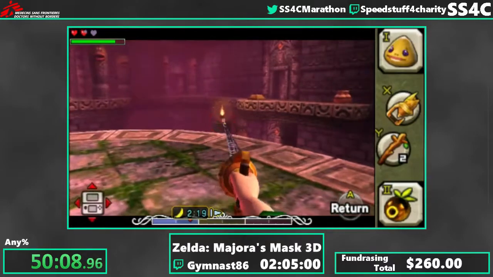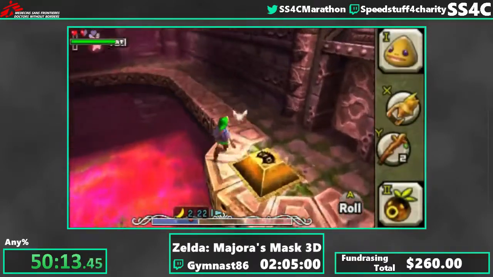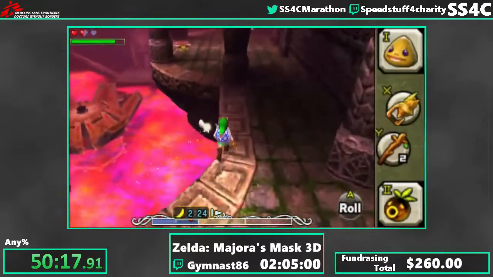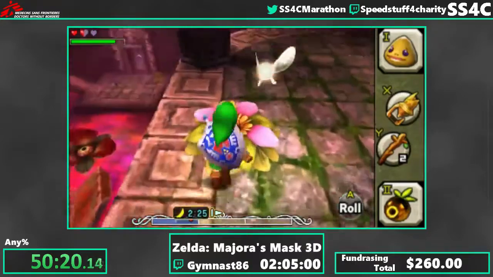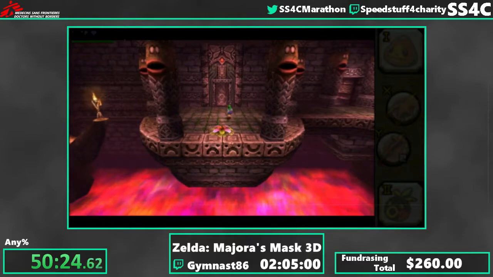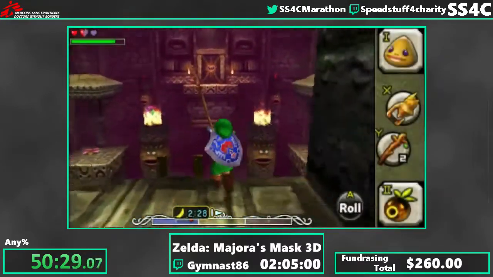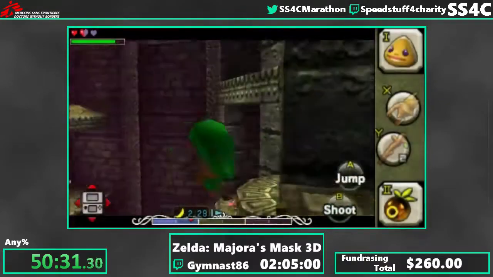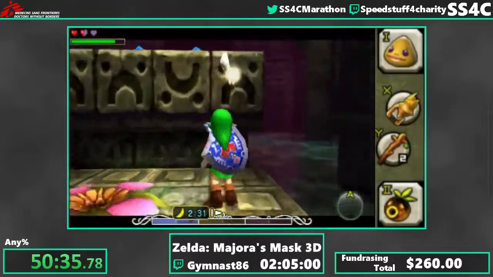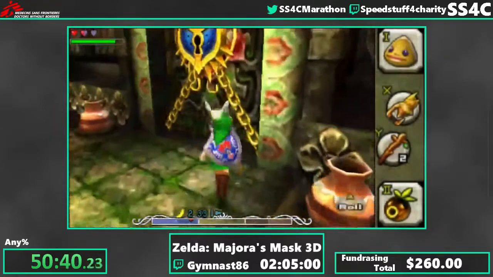Alright, so after we get over here again, we're going to do a glitch called Action Swap, where the game kind of gets confused as to what item Link is actually holding. And with it, we can magically shoot a fire arrow. Well, it's not actually a fire arrow, it's an arrow that's passed through a fire source, and it can be used to solve any puzzle that requires a fire arrow. Pretty much skipping fire arrows, essentially. Also, thankfully, I didn't get trolled right there.